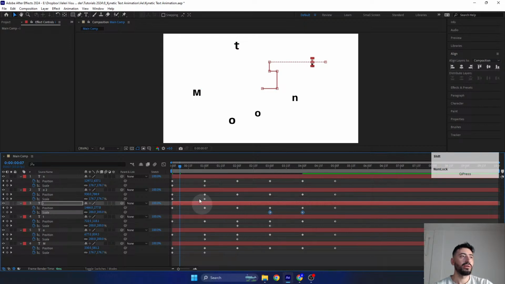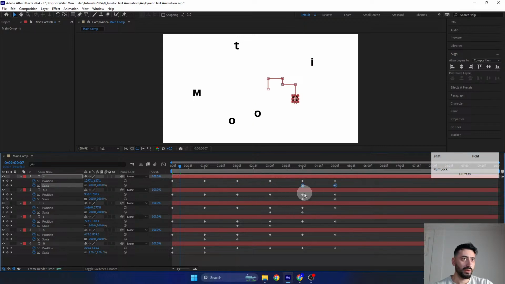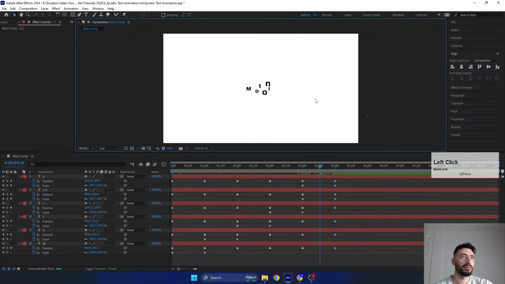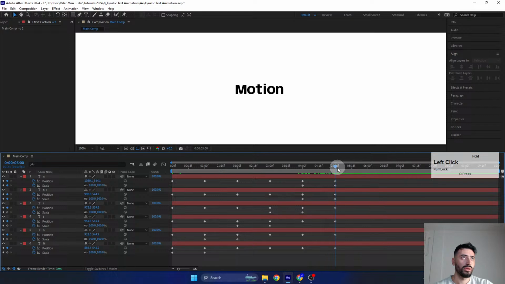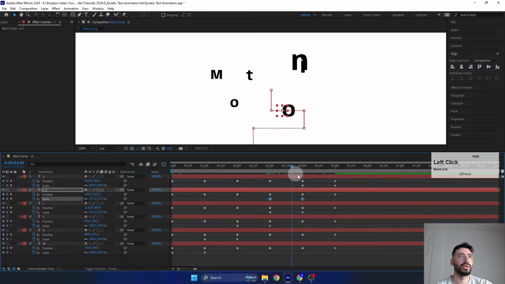Each letter is going to start one after the other, like this. Actually, I want the O to start shrinking from this point in time, from second 3. Great.